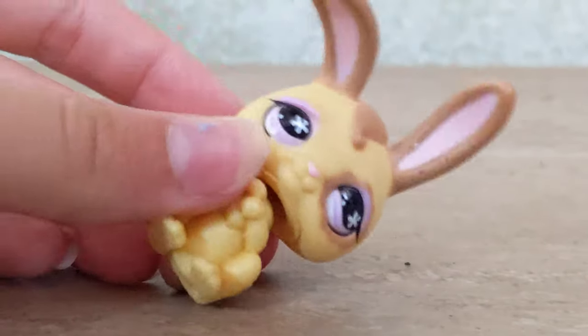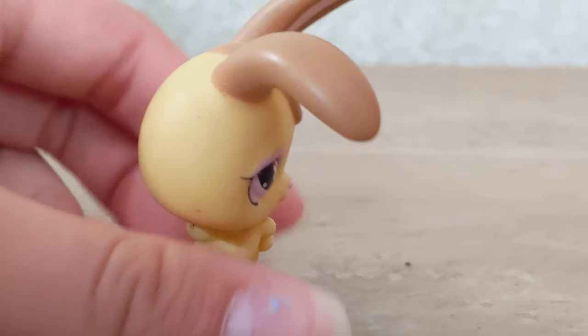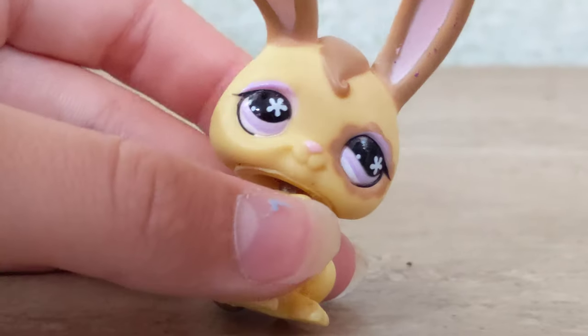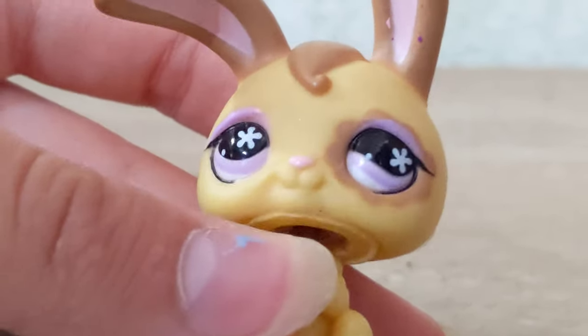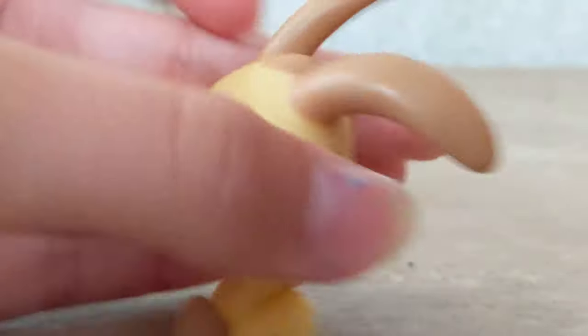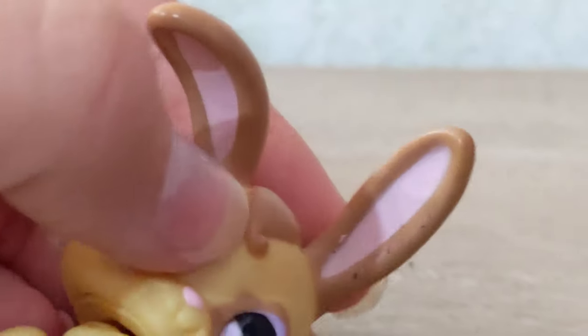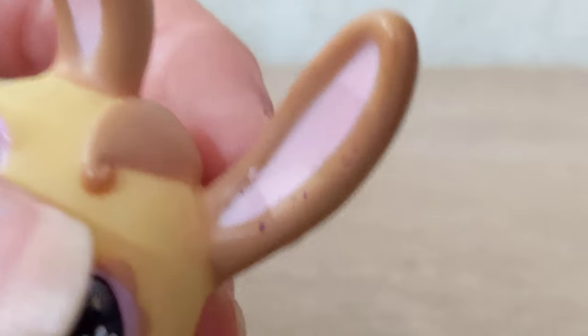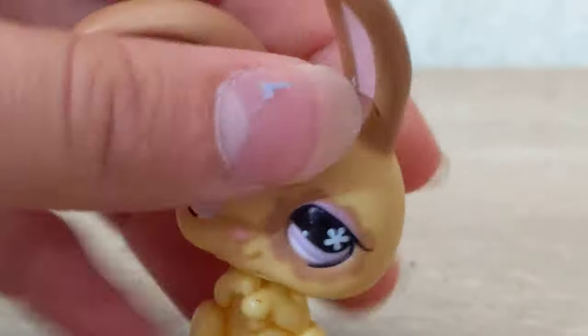The next pet is this cute little bunny, which is giving me cupcake vibes and I love it. She's yellow with a milky chocolate brown, has pink above her eyes, pink eyes, and a cute little brown tail. There's a bunch of dirt which will be washed off eventually. She's got something going on with her ear, not entirely sure what, but overall pretty good condition — head's a bit stiff, kind of like the husky and the Persian cat.